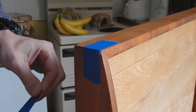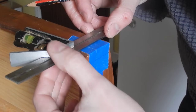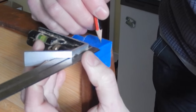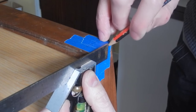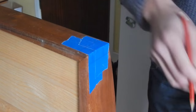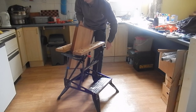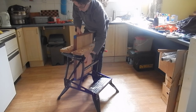This is where I began to add some reinforcement to the joints, and before I could do any marking out, I had to cover the surfaces with masking tape. I'm going to be reinforcing these joints using splines, and I'll cut the kerf using a handsaw.